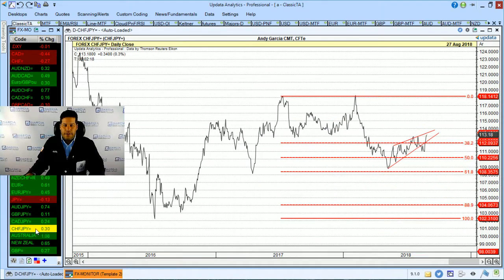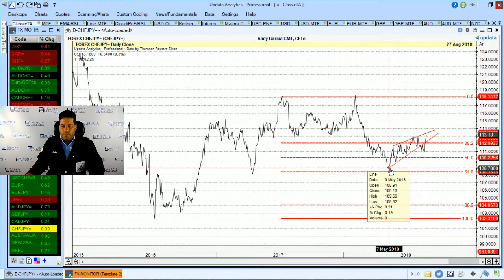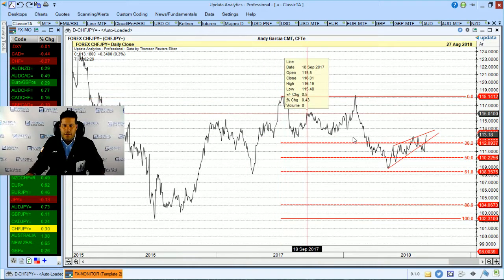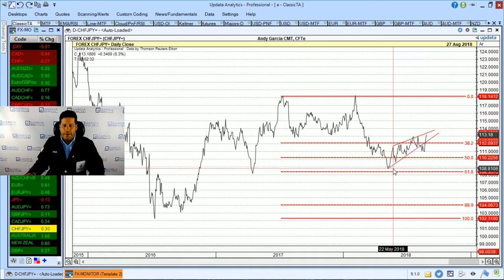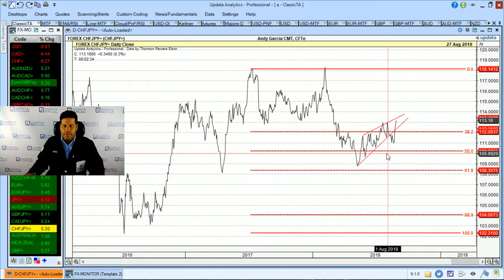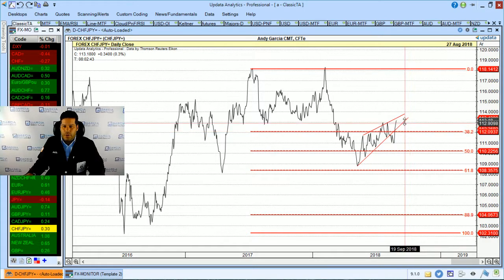Swiss yen, the same thing here. This market held this 50 to 61.8% retracement pullback. You can see how this low over here, high, and then the market pulled back into this range. Okay, so as it stands right now, we're actually pushing above the 382, which tells me right now that I would probably use the 382 as support going forward.